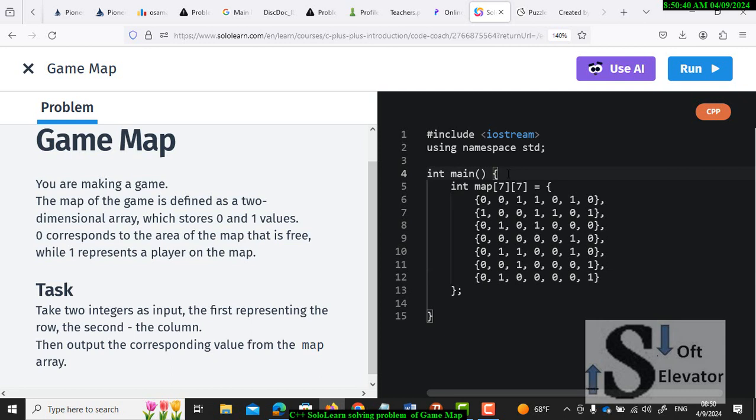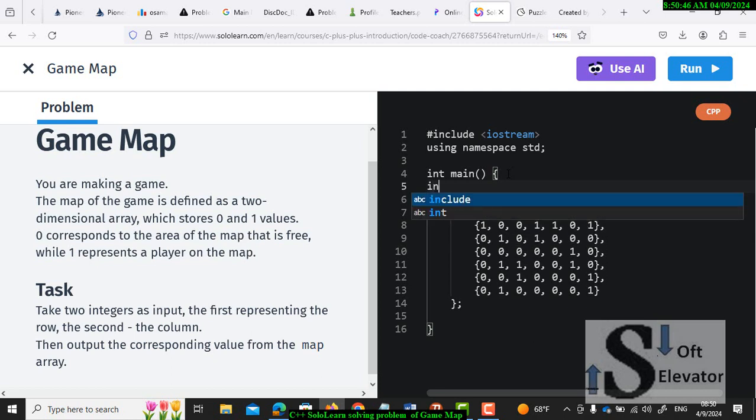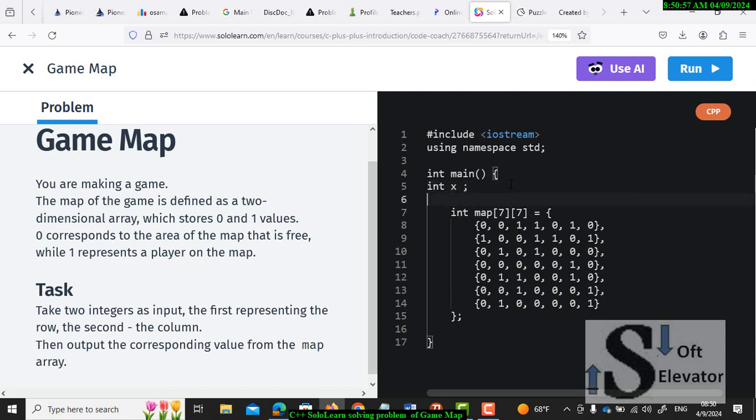First of all, we have to define two integers, integer x, and let's copy it, this is the x coordinate, and we have another integer which is the y coordinate. And then we ask the user, let's ask after the array, to enter the x and y. Cin here x, and then enter y, sorry.